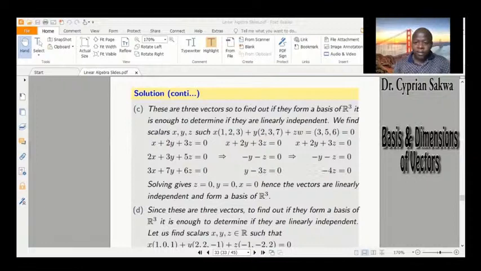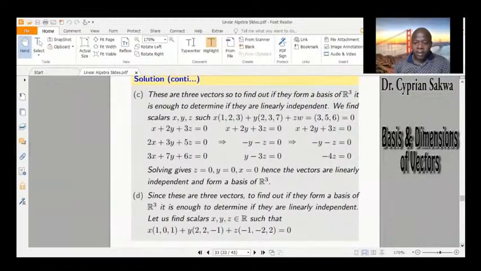What about D? Let's try to find out whether D is a basis of R3. So just use the same reasoning. We just want to see whether the vectors in D are linearly independent. And if they are linearly independent, since they were 3 in R3, they would span. If they are linearly independent, they would span, and therefore they would form a basis.